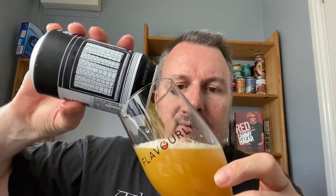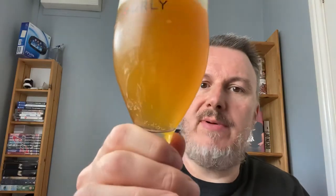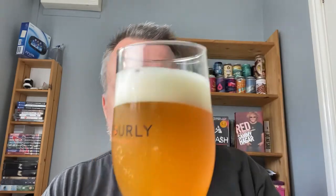Going into this completely fresh, I don't know much about it, but like the other ones I'm really looking forward to this because this box has been brilliant — really good, interesting, different beers. Look at it: beautiful lovely orange, a nice little one-finger head, pretty soft and compact. Lovely amber color with nice little carbonation. Let's get some aroma.